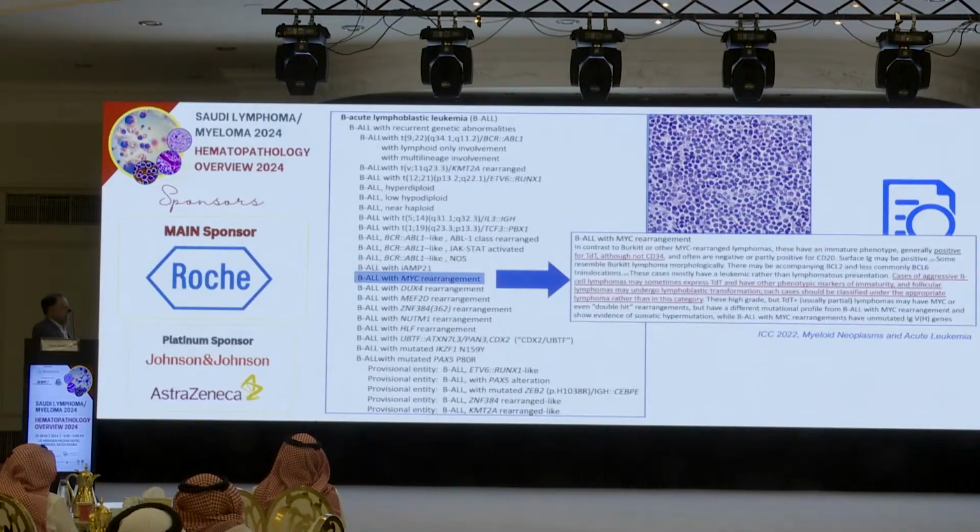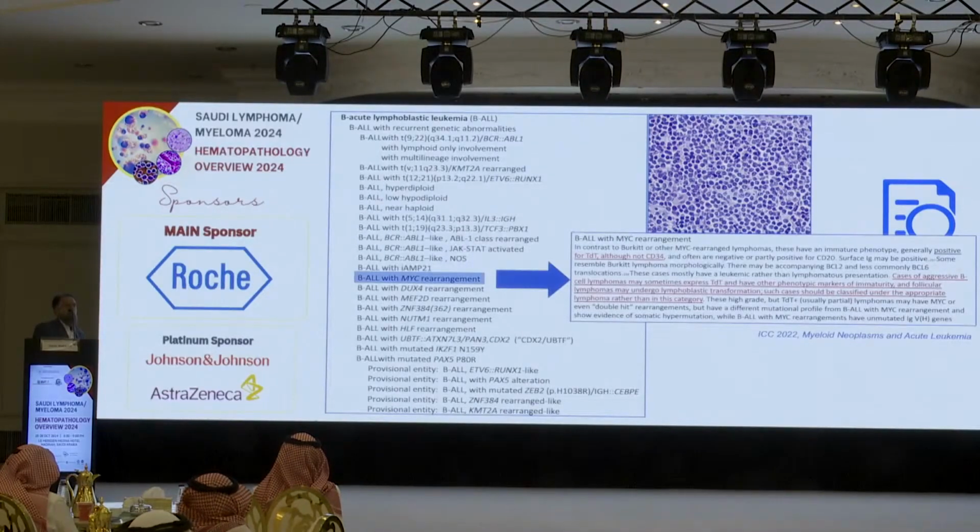One minute, we've got two slides. So we'll come to this new thing in the WHO. They have the expansion, look at this proliferation of the genes, the genetic translocations in the ALL category. So this is mind-boggling, like too much. So what we have is this category of B-ALL with C-MYC. We knew that this was there, but they put it as a separate category.